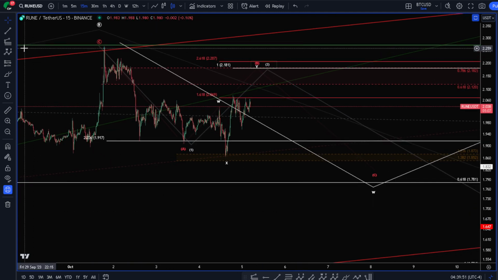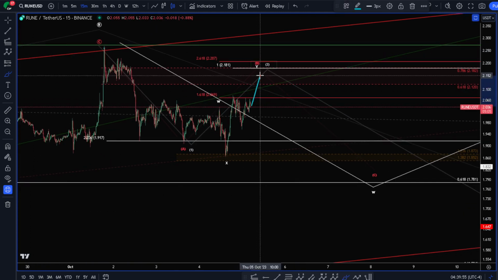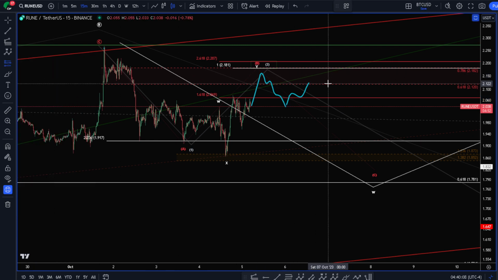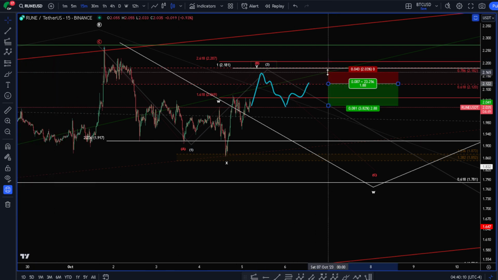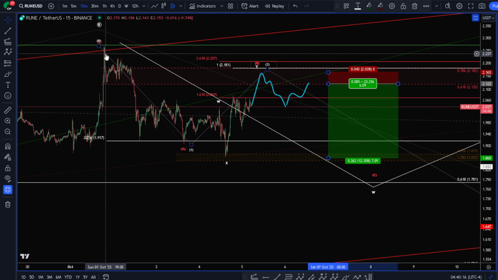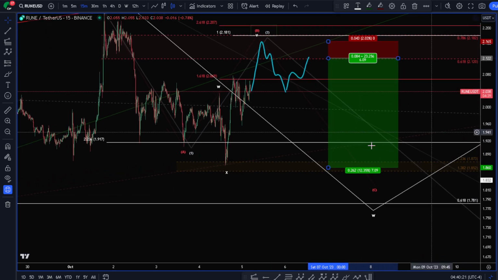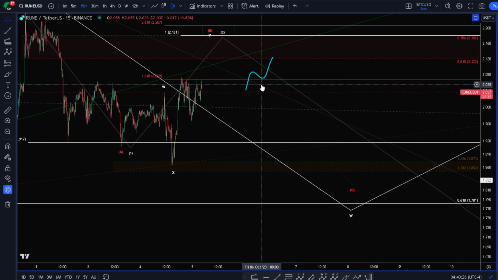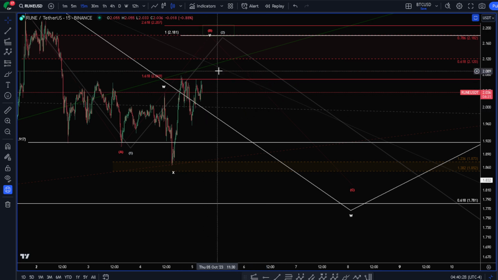And the way I might consider taking a trade is if we come up to this area and reject in a small 5 waves on even the 5-minute candles, I might wait for a 3-wave retracement. Again, it depends on what wave count I get, and I'd enter at the 618 of that wave down and target the 1-to-1 extension of this wave off this pivot. So I'm going to be paying attention to that, maybe try and get into that if I get a nice wave count. But it currently looks like we need a little bit of upside here.